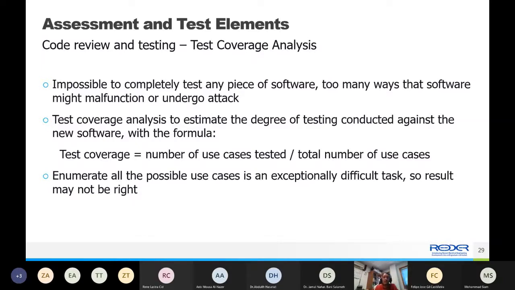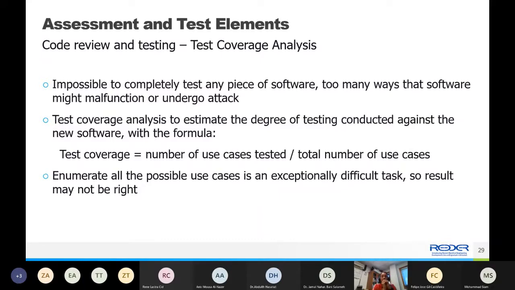Regarding test coverage analysis, as I said before, it's completely impossible to completely test any piece of software because there are too many ways that a software can malfunction or can be attacked. So with test coverage, when we try to create a report and say how much we have tested, what we usually have is a number that is the test coverage, the number of use cases that I have tested divided by the total number of use cases.